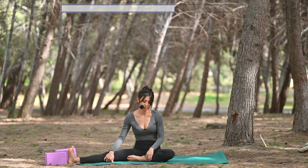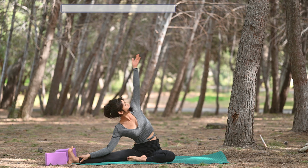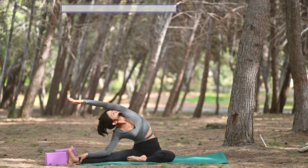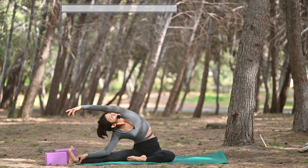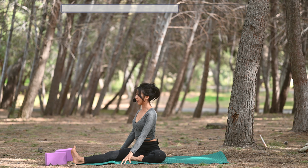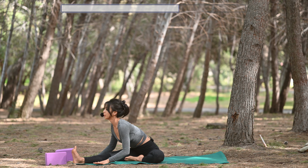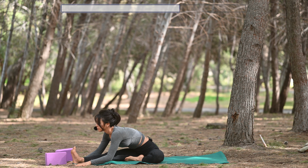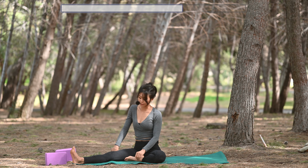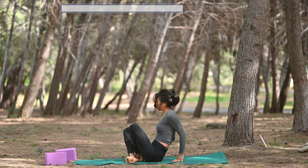Bend your left knee. Inhale, side stretch. Come back to center. Twist over to your right. Inhale. Exhale, fold over your right leg. Good. Inhale, slowly rise. Half pigeon on the right side.